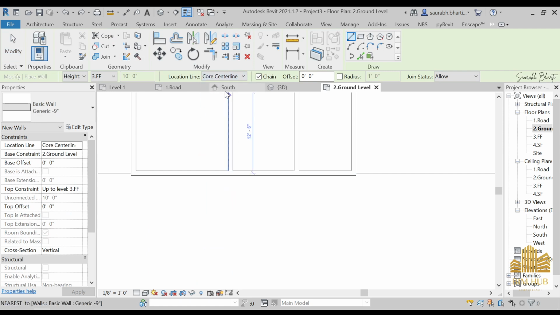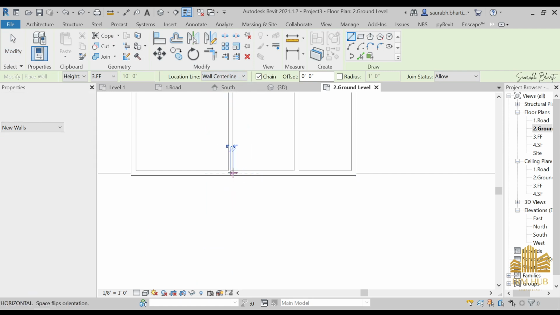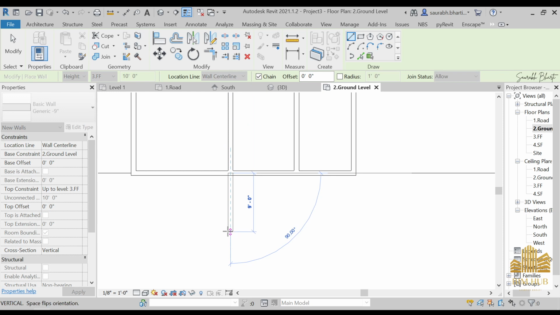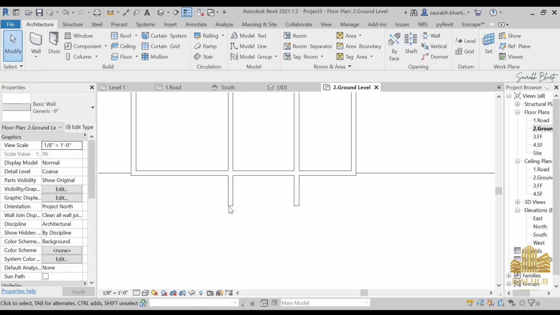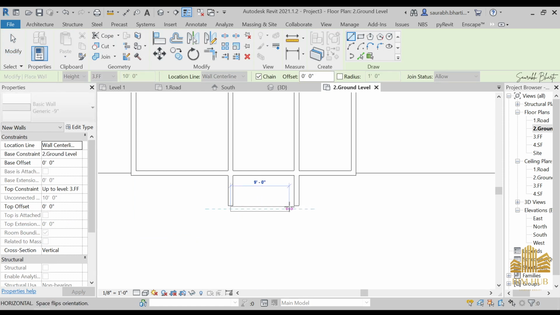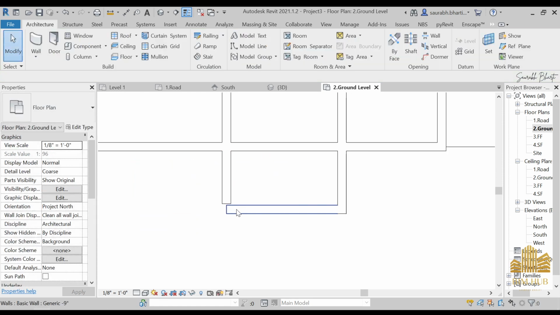So you can select here wall center line, and you can just draw a wall from the center line. As of now I'm going to consider it as 5 feet, yes, press enter. Then again from here you can consider it as 5 feet. Done. And now you can just select the wall and make it from here to here, and now we have something like this, and just trim it.